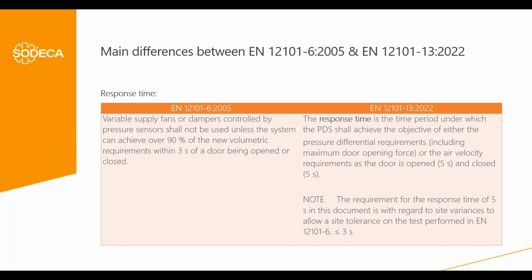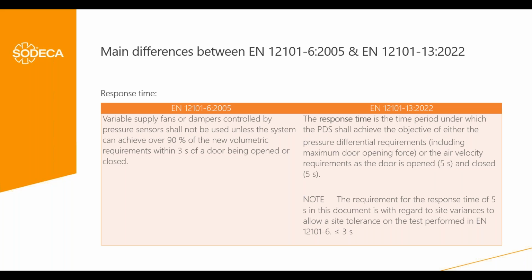This requirement of 90% was not clear. We were talking about the flow in the door closed condition. This is something that is not really controlled, because what is controlled is the overpressure, not the flow, in fact. So this requirement was not clear, and it has been clarified in the new part 13 and the new part 6, the new part 6 for the system kits tested in the laboratory. It's clear that when we open the door, we need to provide 90% of the nominal flow of the system in less than 3 seconds.